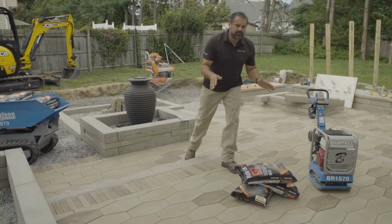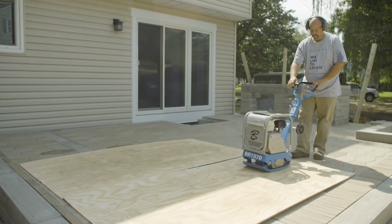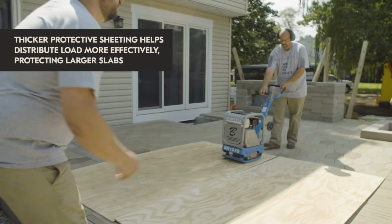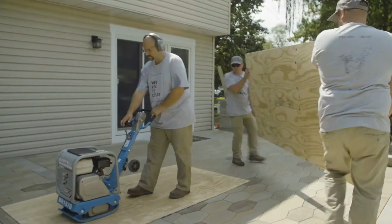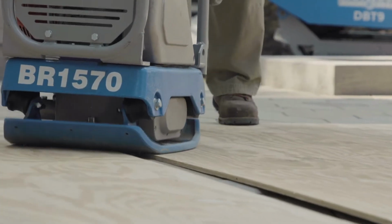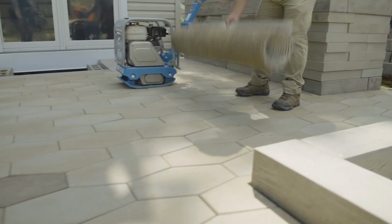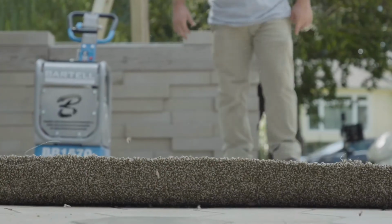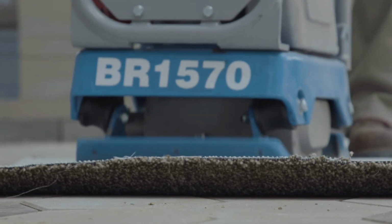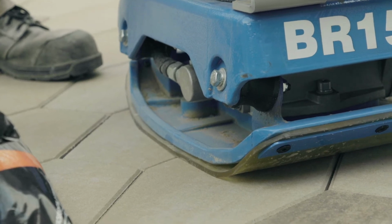In order to protect the surface, I'll get 1/4 inch plywood, 2 pieces, and I'll run my plate compactor over them. Thicker if I'm laying plank stones or slabs. Then I'll play leapfrog. I can use remnant carpet from a local flooring or big box store. Or I can use the supplied polymer pad, mount it front and back because it's reversible.